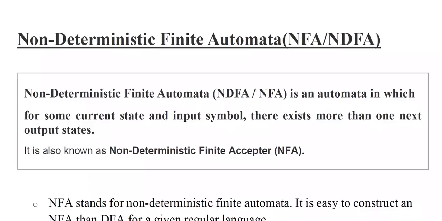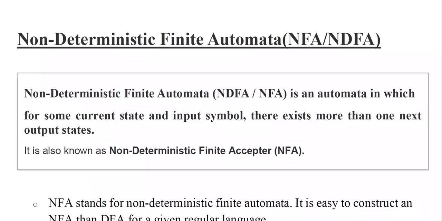In DFA, on one state, on one input symbol, we are directly going to another state. There is no confusion. But in non-deterministic finite automata, on one state with one input symbol, we may go to more than one other states. That is called as non-determinism. Simply we can say that there is a confusion in changing one state to the more than one state. And that means you cannot clearly say we are going to this state only. You are going to more than one state.